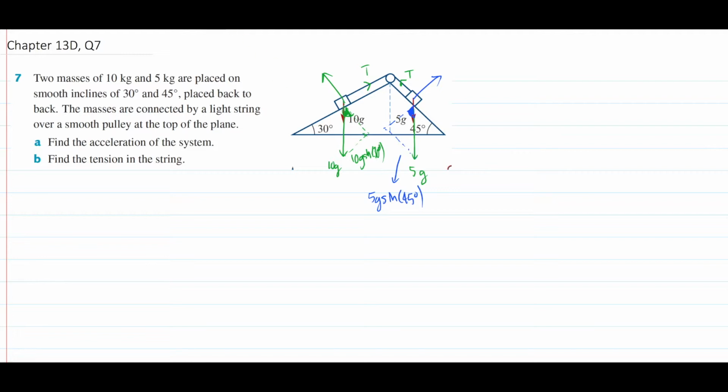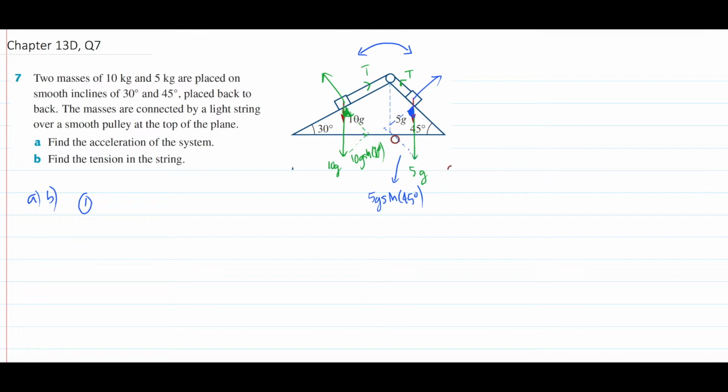Right, now that you've labeled everything, we can solve for acceleration and tension in one go. Part A and B, we'll just do them together, really. When you're doing connected particles, you split them apart and do them separately. Make two equations out of it. But before we set up the equations, we need to know the direction of motion first. That's always the first thing you need to do whenever you encounter these questions. What is the direction of my acceleration? Is it going down that way, or is it going down the other way? We need to determine that. So how would you do that?